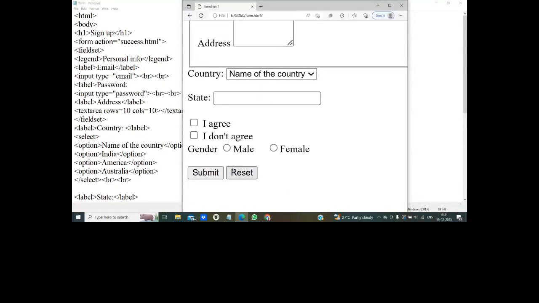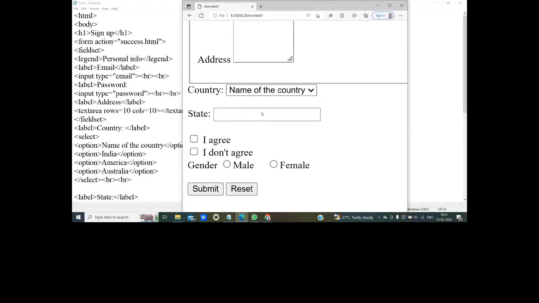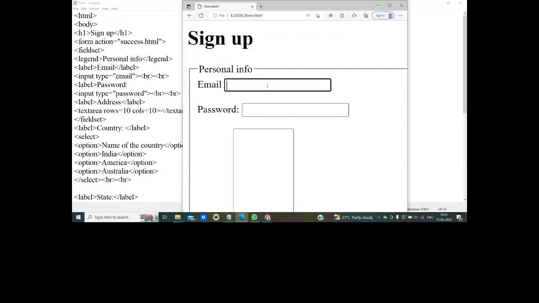Can you see that submit and reset buttons appeared over here? Let me write something in every field.